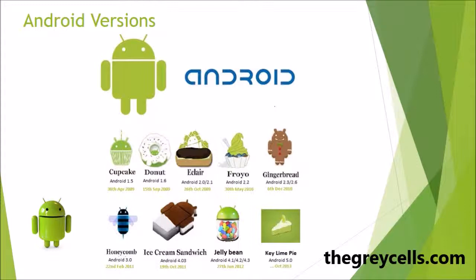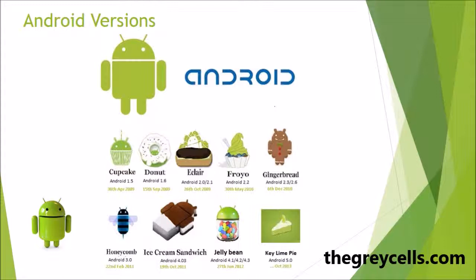Since April 2009, Android versions have been developed under code names of Desserts and released in alphabetical order, that is cupcake, donut, eclair, froyo, gingerbread, honeycomb, ice cream sandwich, and jelly bean. As of 2013, over 900 million devices use Android OS worldwide. The most recent major Android update was Jelly Bean 4.3, which was released on commercial devices on 27 June 2012.